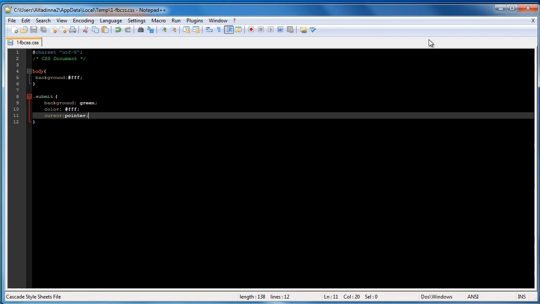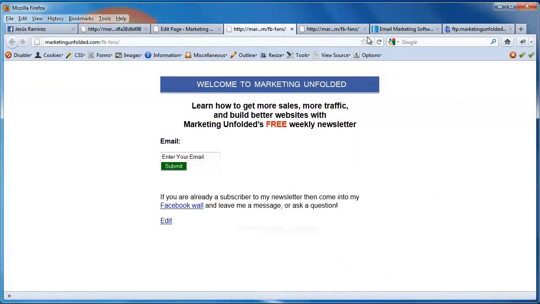This CSS style will allow the cursor to show up when I hover over the button, so the little pointing finger hand comes up. Anyway, I can spend more time showing you how to style this particular button and come up with some really cool buttons, but that's going to be a different tutorial that I'm already working on.